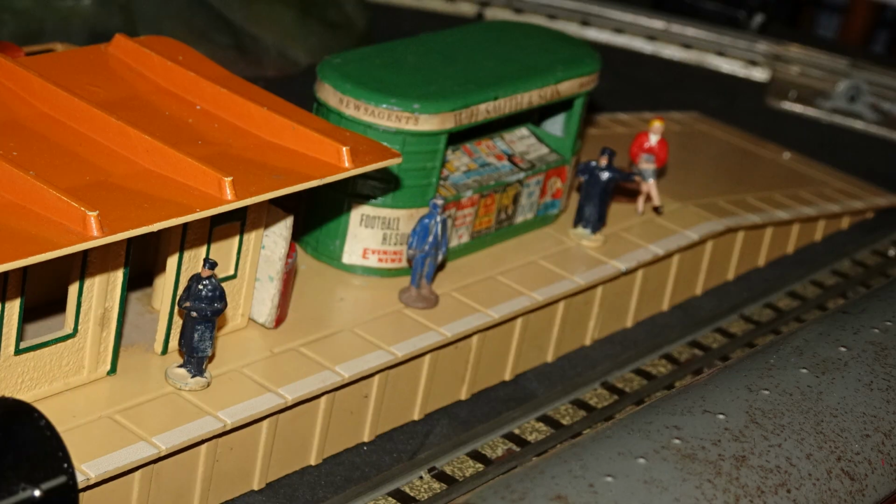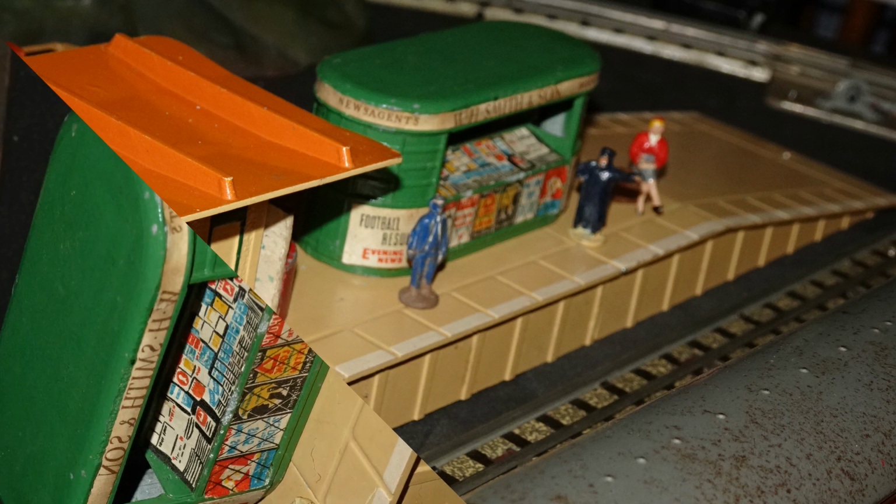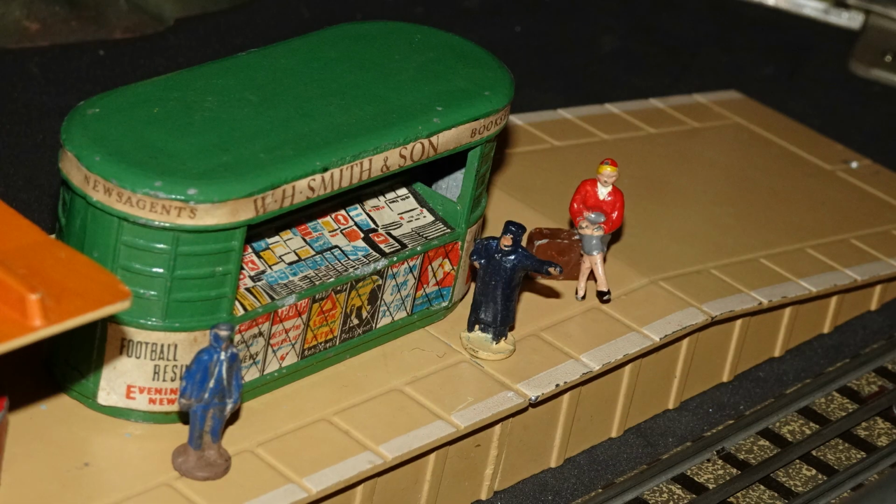I put the kiosk at the far end of the island platform with more staff figures and the lady sitting on a suitcase, and you can just sort of see the sand bin peeping round the edge of the building there. Here's a bit more of a close-up of the kiosk and the figures.